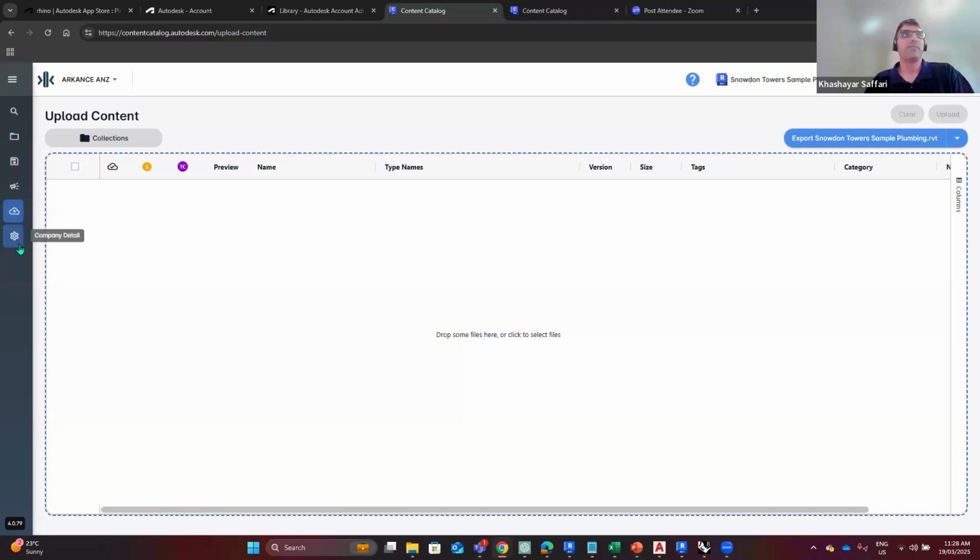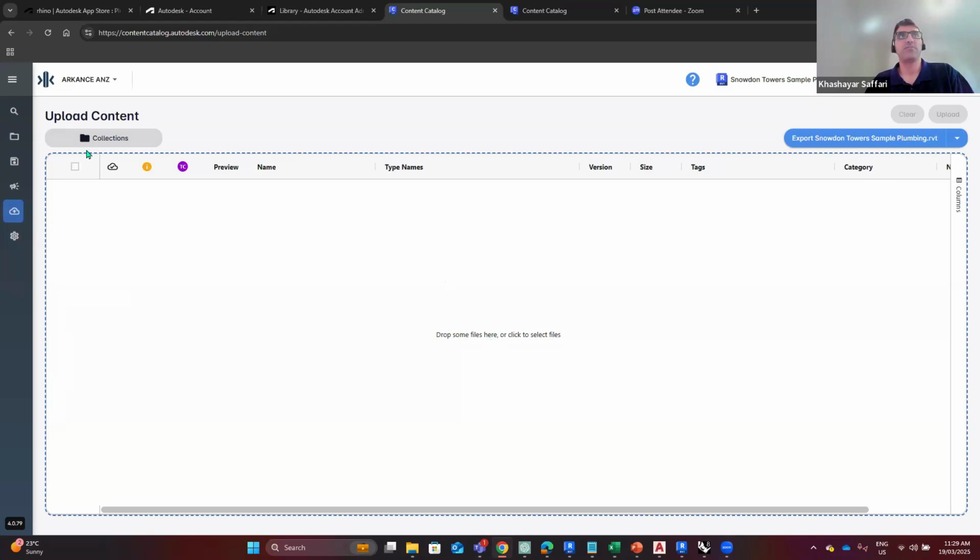Okay, next one. From bottom to top, we're going with upload content. Upload content is where you upload your contents, selecting one collection to push contents from your local drive into the collections for the first time.